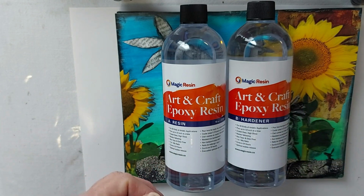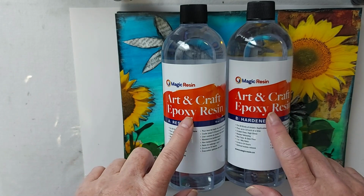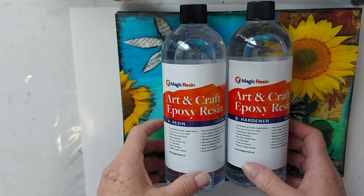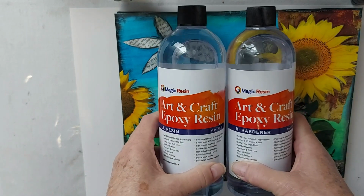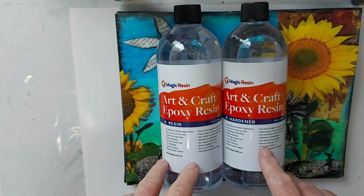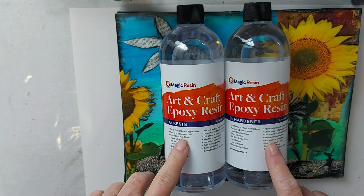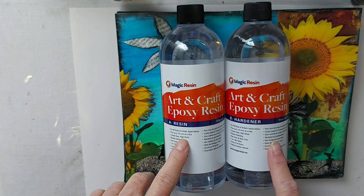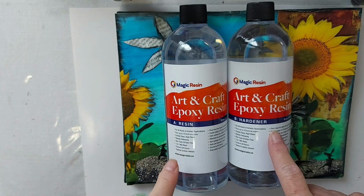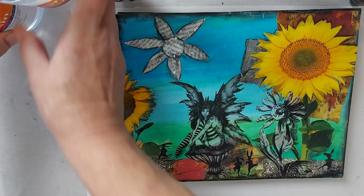Usually you can get most of those out with a heat gun or a small torch, but what you want to start with is a resin that doesn't promote bubbles. And I use these on coasters, 4x4-inch coasters, and I have figured out that a ½ ounce of resin and a ½ ounce of the hardener, equaling 1 total ounce, will cover a 4x4 tile. So you can measure that for your project.